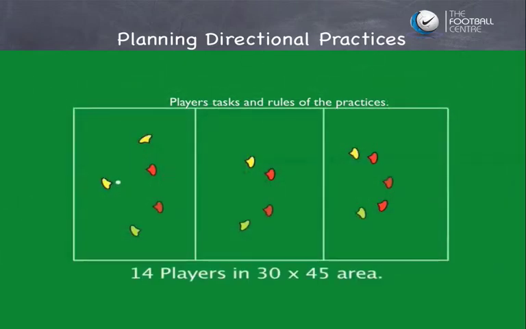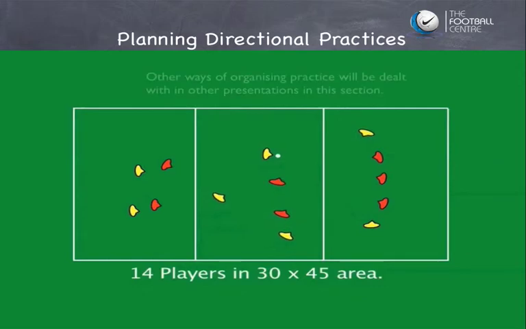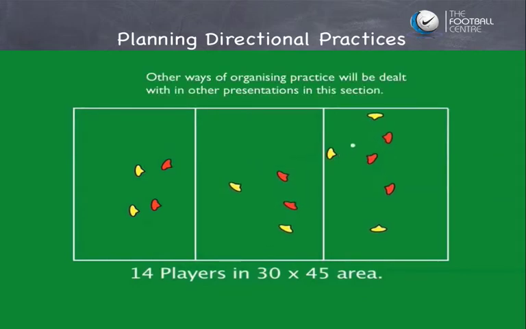A progression is to combine the groups of 6 and 8 players and have 3v2 in the starting zone, 2v2 in the middle zone and 2v3 in the end zone. The objective for the yellow team is to get a player with the ball beyond the end zone by either passing or dribbling past the opponents.